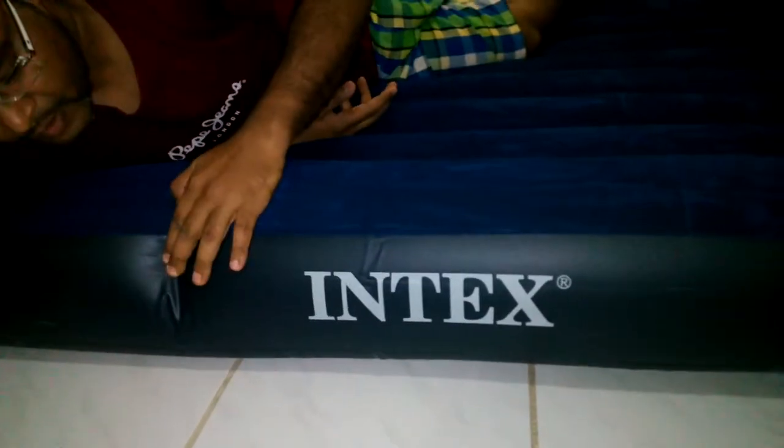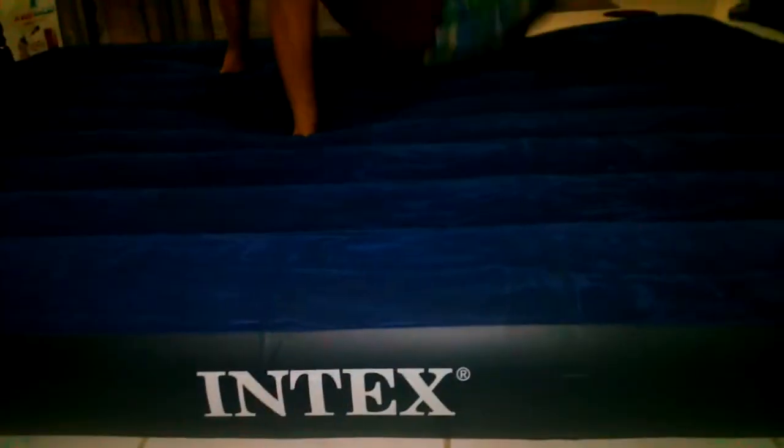I have never used a water bed, but I am using the air bed. The good point is the velvet feel. Even if you are not putting any bed sheet on it, it will give you a very good feel. I don't know whether you can use it on water or not, but I think you can, because it's all polyurethane. Intex has different products for water, swimming pools and so on, but I suppose it can be used. I'll inflate a little bit more because I'm getting the side of the bed.